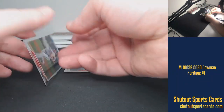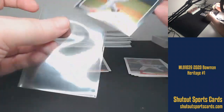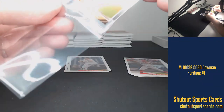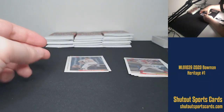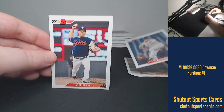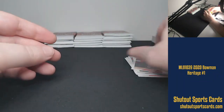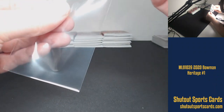And we also have Jordan Balazovic for the Twins. For the Yankees, Clarke Schmidt. And Jose Berrios for the Twins. Bit of a Twins pack. Sleeve up Aquino, even though everybody thinks he's gash now.